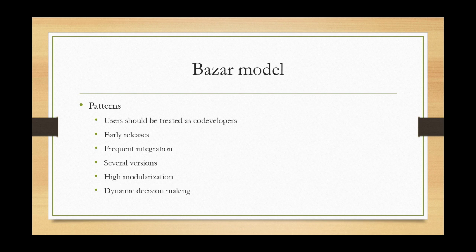Integrated means that they should be merged into a shared code base. And this should be done as often as possible, so as to avoid what we call the overhead of fixing a large number of bugs at the end of the project life cycle. So the early release should be followed by frequent integration, and that frequent integration should be done as often as possible so that in the end we shouldn't have a lot of bugs to fix in the project life cycle.